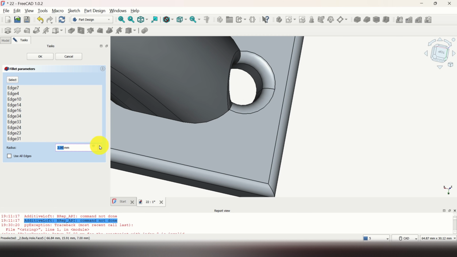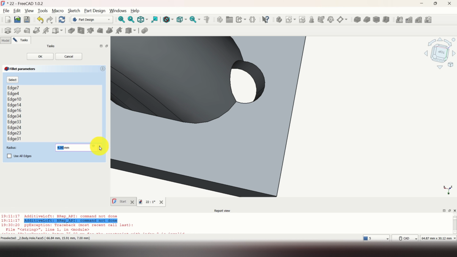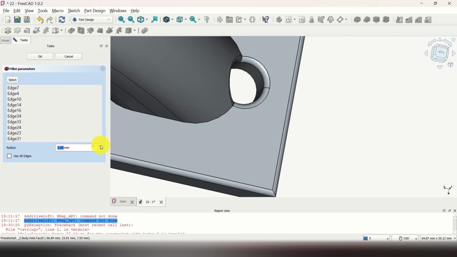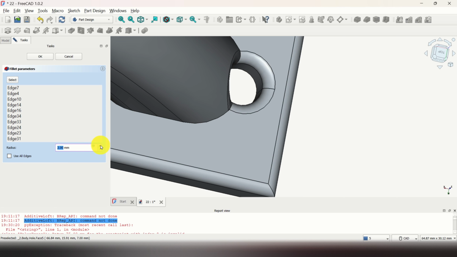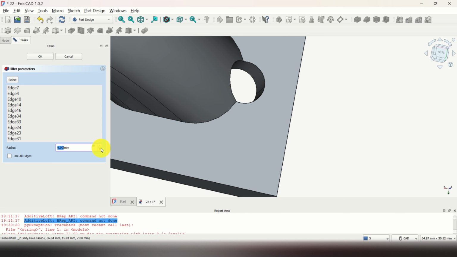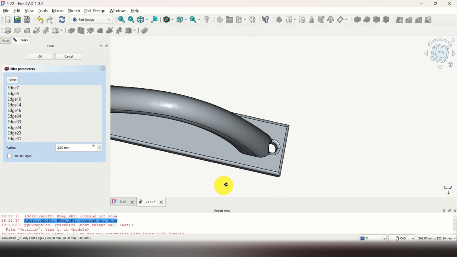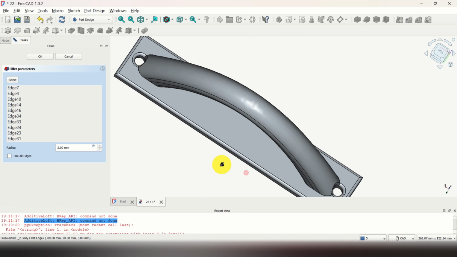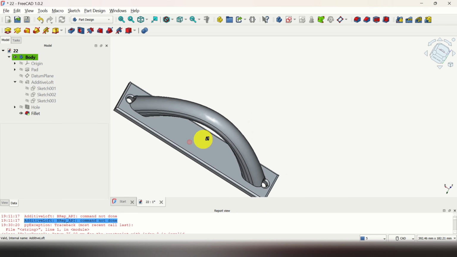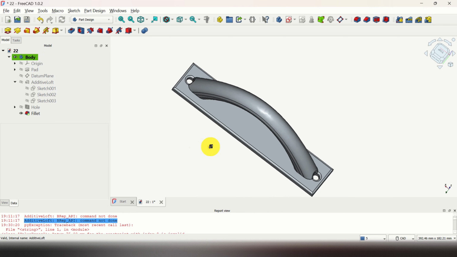And let's now adjust the fillet dimensions. We can go over here, for example, with 1, 2, for example, 3. We cannot get 3 since we have different surfaces, so let's go with 2, and that's it. Simple as that. Let's click on OK, and voila, here is our final design.